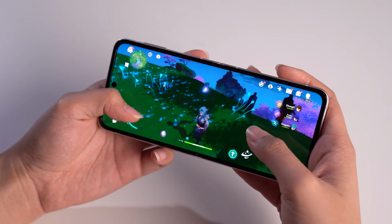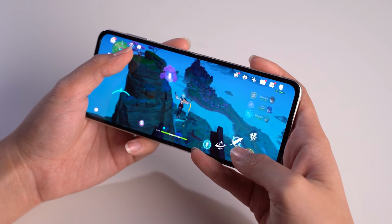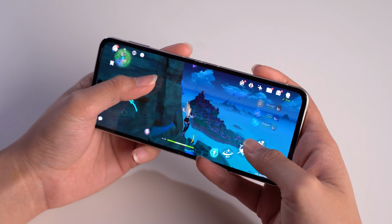The Flip 3 has a Snapdragon 888 chipset along with 8GB of RAM and 128GB or 256GB of storage, so you can expect it to breeze through tasks like social media and website browsing. While it can handle any casual games, I'm surprised that it can handle Genshin Impact as well, although it's running at 30fps with medium settings.